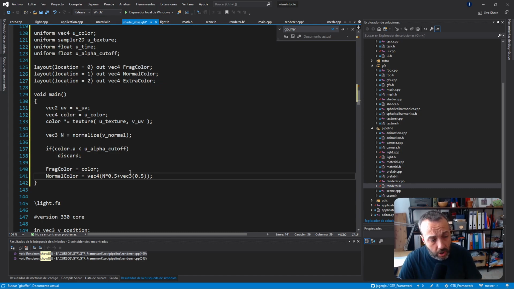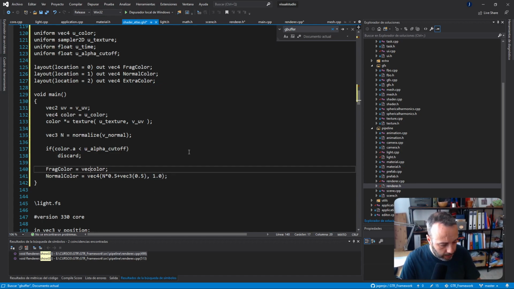Doing this, I have lost a lot of precision because I'm storing this in 1 byte, and 1 byte only has 256 different values. If we split the negative and the positive part, that means 128 different values for positive and 128 for negative, which is not so much, but it's okay. And for the alpha channel, I'm going to put 1.